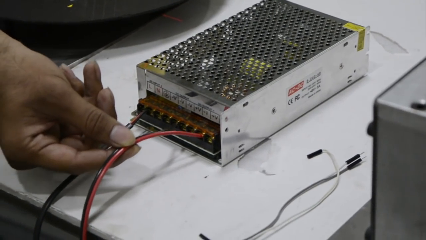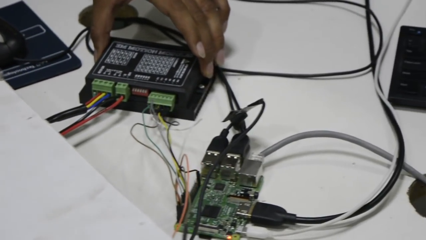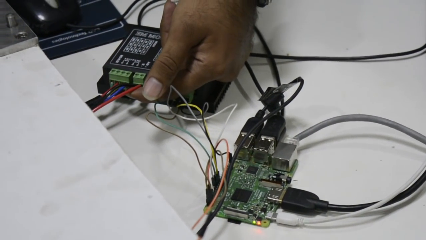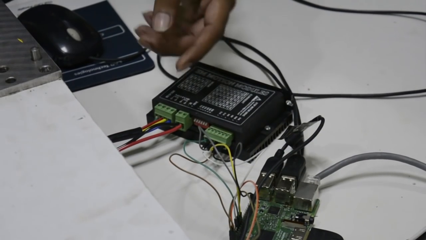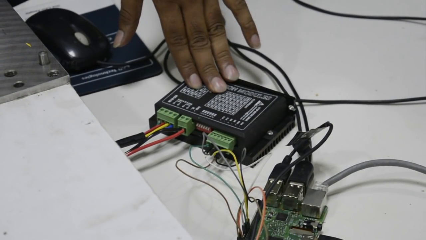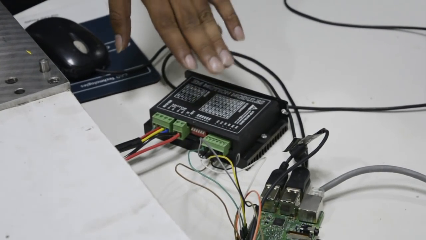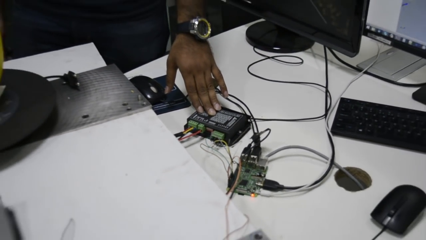So this 48 volt DC is connected to the driver. Here you can see the driver. These are the connections for DC input which is 48 volt DC. Now this is the driver which I have used during project. The specification for this driver are: it is giving us the 5 ampere output current and the 48 volt DC.